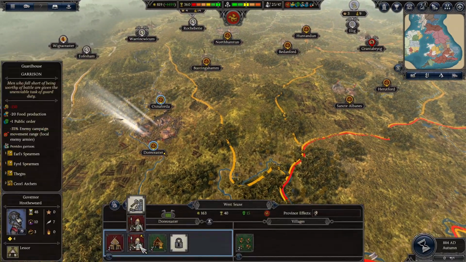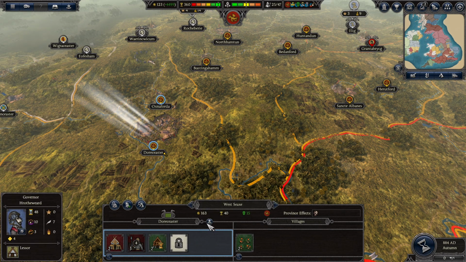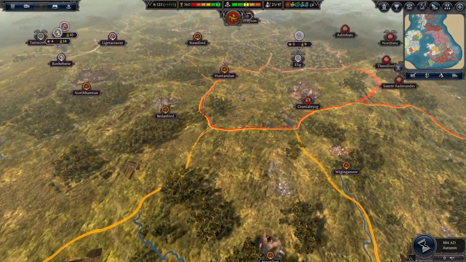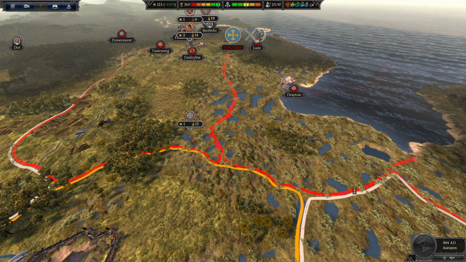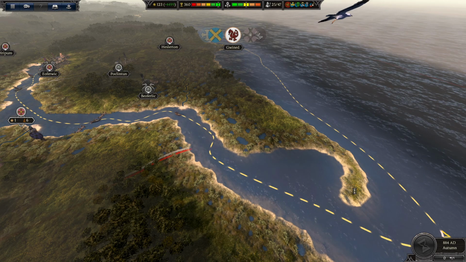Can I also upgrade it in Dorchester? We can. We have enough money, we should do it. And Dorchester has quite a lot of men now, so that's great. Good, let's do one more end turn, see what the enemy is going to do. East Anglia is marching up north, they're sending another army south.